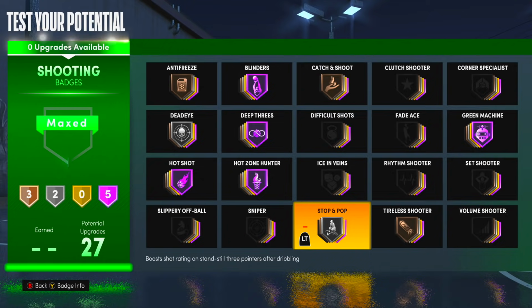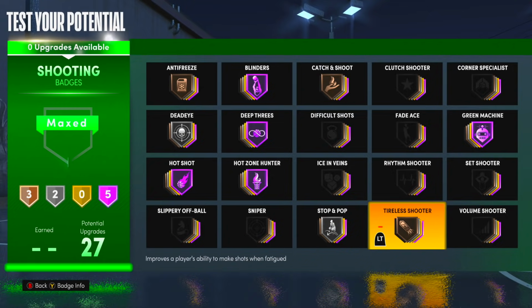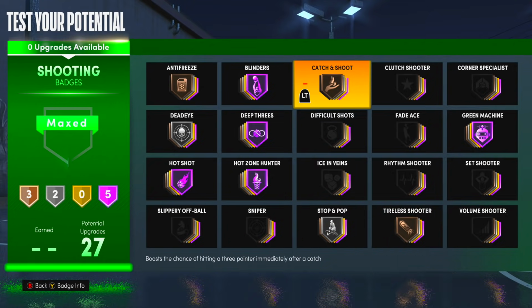Stop and Pop is a new badge that I have on silver. Tireless Shooter just to help me out when I'm tired. Catch and Shoot to help out on a few of those catch and shoot shots, obviously.